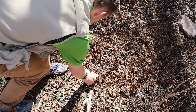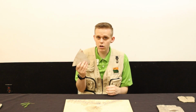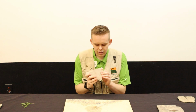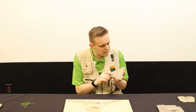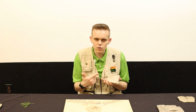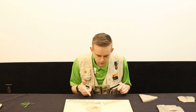Do you remember the specimen that we found at the beginning of the video on that hypothetical hike? This is called a dendrite, and it's one of the specimens that we used in our competition. Now, it looks sort of like there might be some kind of a plant or a fern that's been fossilized, like a leaf maybe that's stuck in this rock. But the closer you look at it, the more you realize it doesn't actually look like any plant you've ever seen before. In front of me here, I actually have an even better dendrite for you guys to look at.